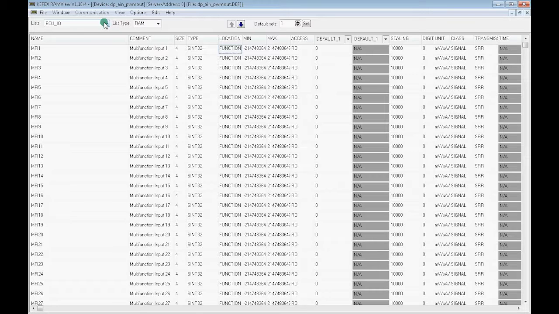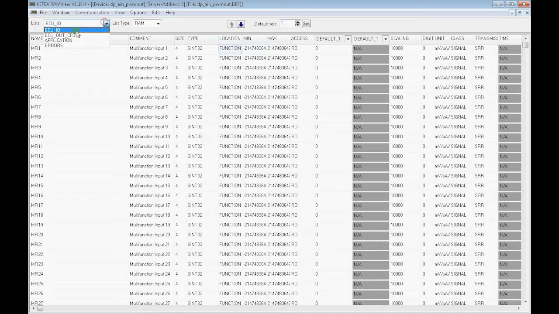If a variable is of type function, a read-write access will result in a function call. Within this function call, for example, a BIOS function could be called for reading or writing of an output. This list is a list of the inputs and outputs, and therefore all entries are of location function.